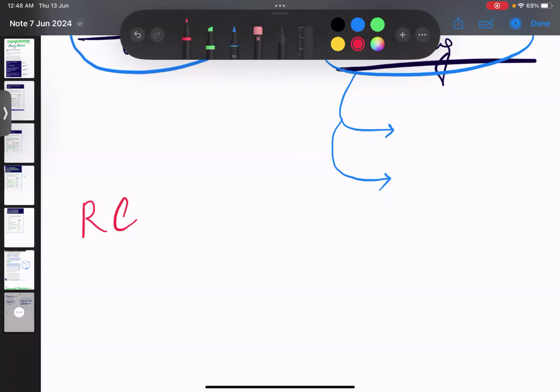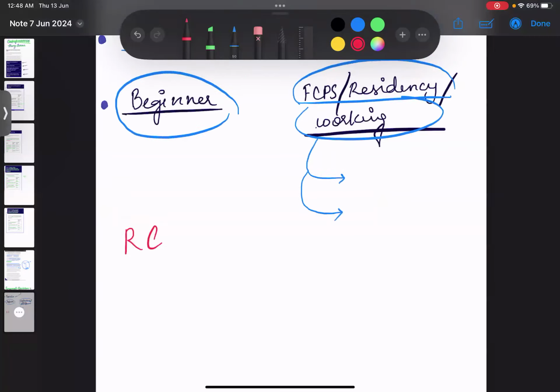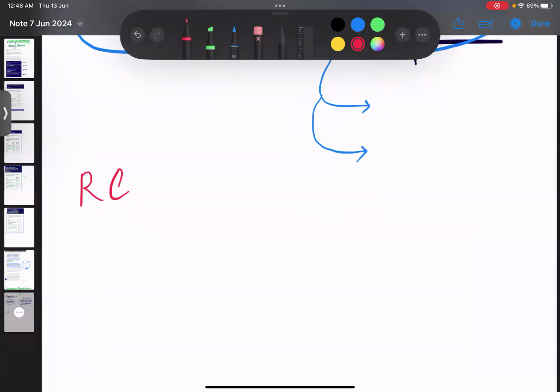Say you just did a diploma, okay? You did a diploma in pediatrics. How you are using that diploma, 2 years or 3 years of your knowledge in your practice is what is important. Say you have done MD, you have done FCPS, you have done the Royal College, but you are not using it. Your patients are not benefited. You're not confident enough. You yourself don't have a peace of mind. So that doesn't actually add up.